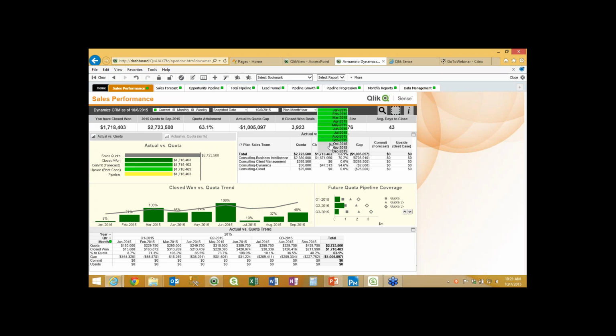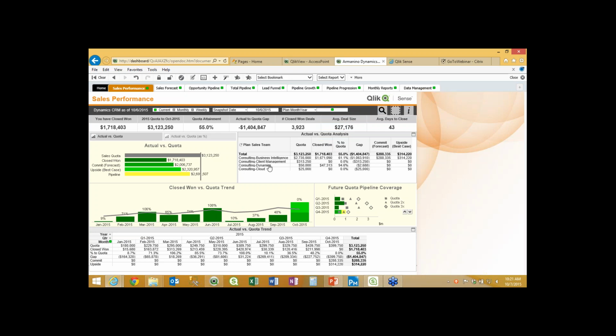And maybe I want to look at adding October, so I can come back in here and change the timeline again. So now I'm looking at a slightly different timeline. My quota went down, my actuals stayed the same because of course we haven't finished these months yet, but it gives you an idea how time can affect this. We can also look at this as a percentage of quota. So again, we can look at the actual numbers or just the percentages of how we are doing against quota in these periods. We also have some key indicators at the top of the page here.